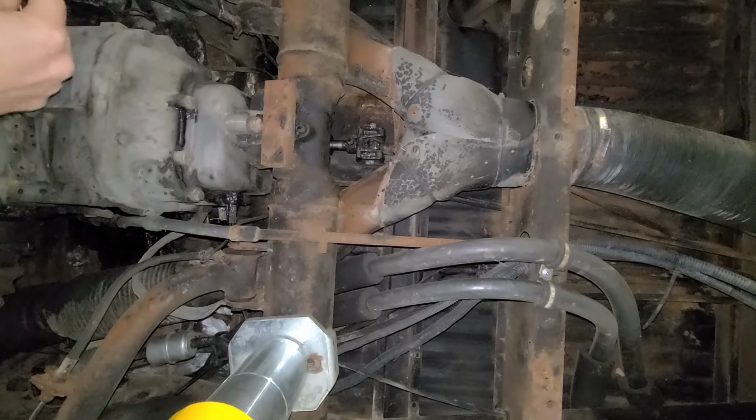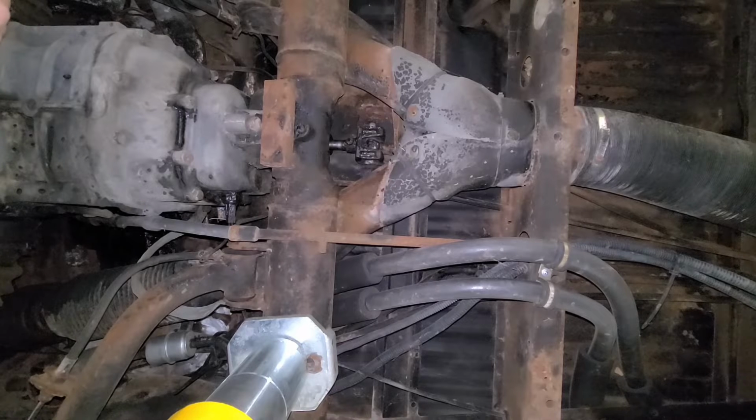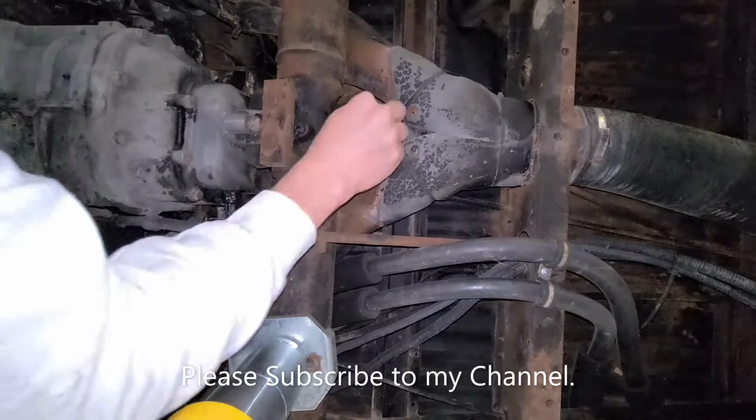I'm working on this VW Campmobile, 1978 model, and it's having some issues with reverse. So this coupler here, I'm going to work on it. It looks like it's a little bit loose. Going to replace this and see if we can get this thing fixed.